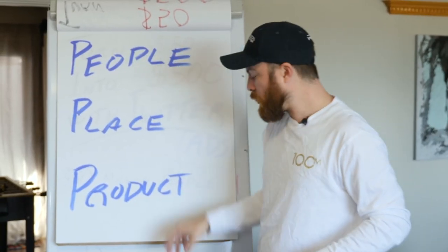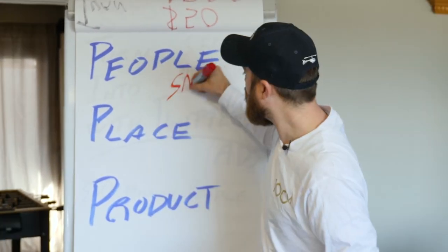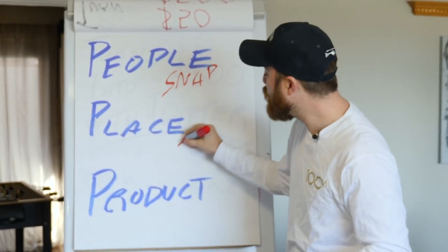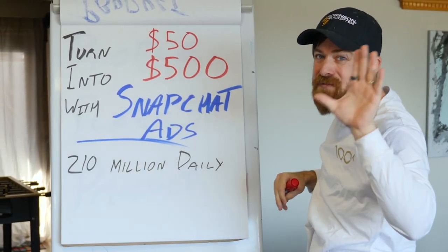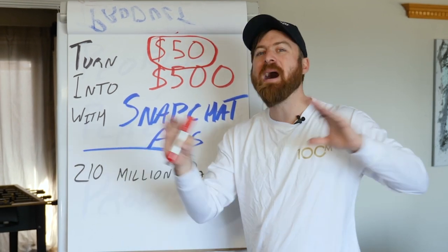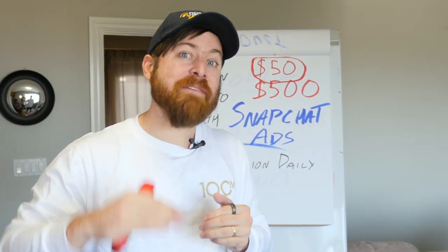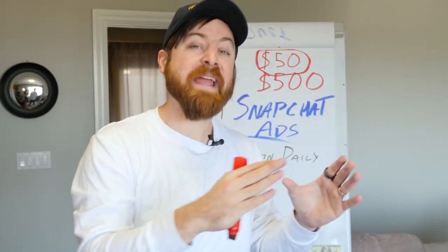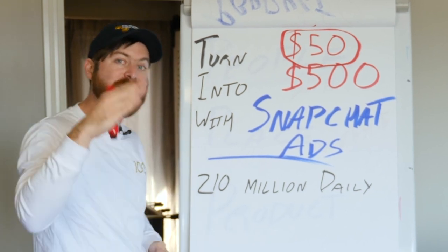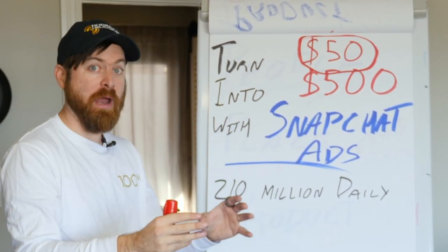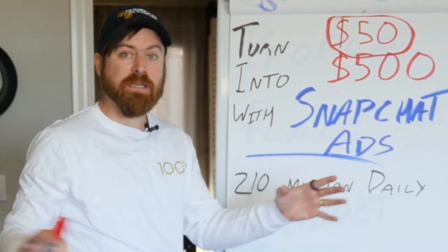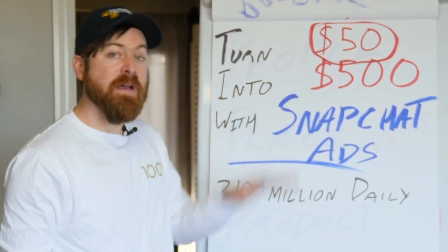My three-step system is people, place, and product. The people we'll be reaching are on Snapchat. The place we're going to sell products will be a website. I want to warn you — leave this video if you're not comfortable with spending money. This will cost $50. By the end of this video, my promise is that you will have a website set up, prepared to sell products with your affiliate links, and an ad account set up micro-targeted to advertise only to people who want to buy the product we're offering.